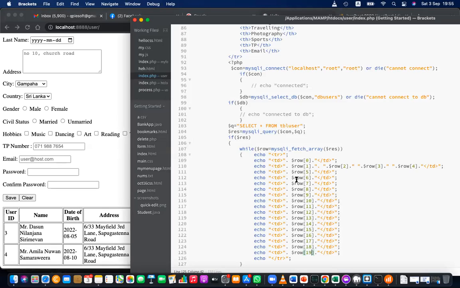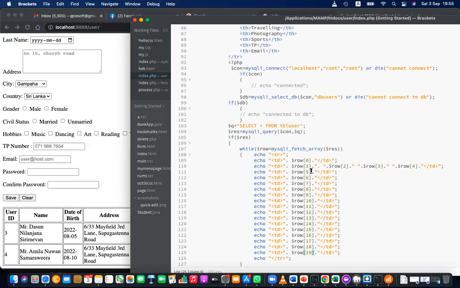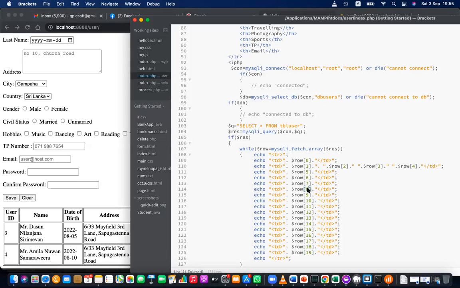Here in the married case, actually, what is the married case? Date of birth is 5. 6 is address. 7 is city. That is also okay. 8 is country. That is also okay. 9 is the civil status. Actually, I need to do something.